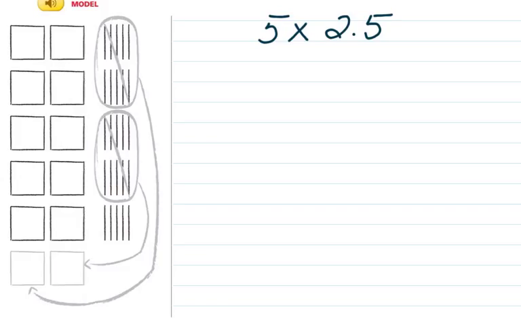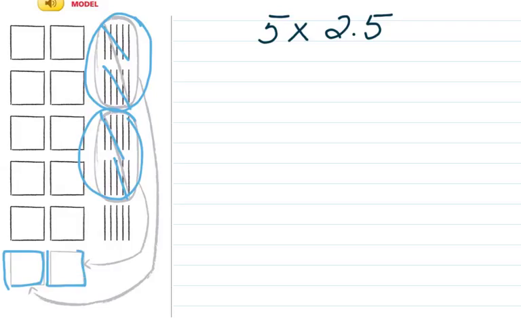So boys and girls, if we look here, we see that there are 5 tenths, and then there's another 5 tenths. So that would give us 10 tenths. If we cross those out, boys and girls, we can trade for 1 whole. Again, we see that we have 5 tenths and another 5 tenths. Together we have 10 tenths, which we can trade for another 1 whole.